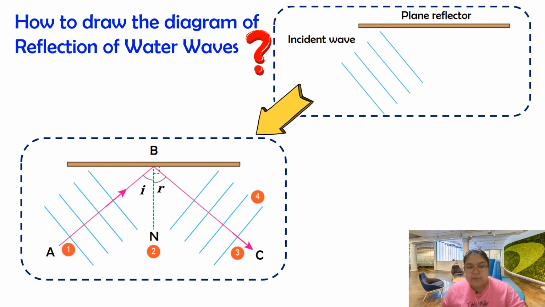The wavelength is the same. Now another line you need to draw to the other part. Then you adjust the I and R. The two angles must be the same. After that you draw the refracted ray. After drawing the refracted ray, the last one, step 4, you draw the line. The line must be perpendicular to the red color arrow, and must also have the same lambda. So this is the steps of how to draw.